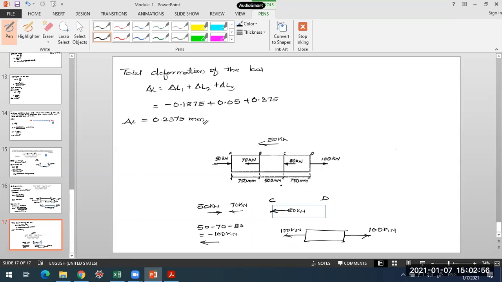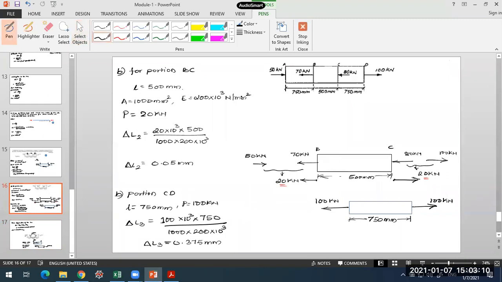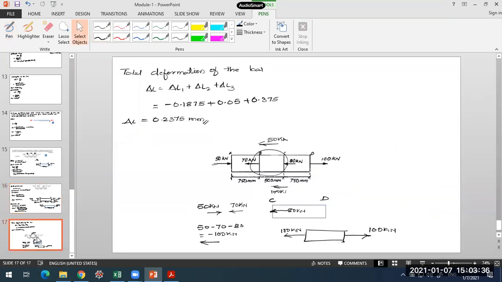On portion CD, this is 100 kilonewton. What should happen on the other face? An equal and opposite force, 100 kilonewton, should come here. Only in the middle portion do you have to go for finding the net force, like we did over here. I hope you are clear, your doubt is cleared for that. In interior segments like this, you need to calculate the net force. If you take one face and calculate the net force, the same should be present on the other face also, or else the condition of equilibrium will not be satisfied there.